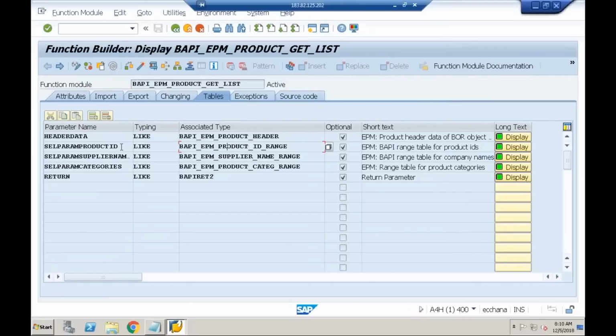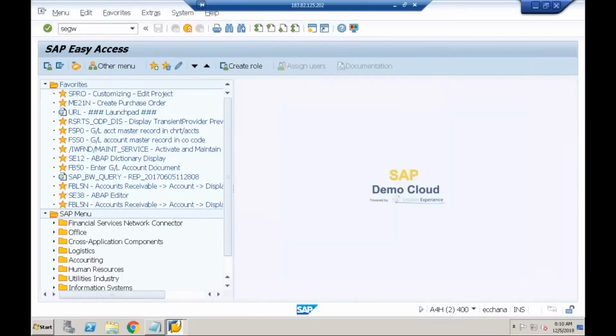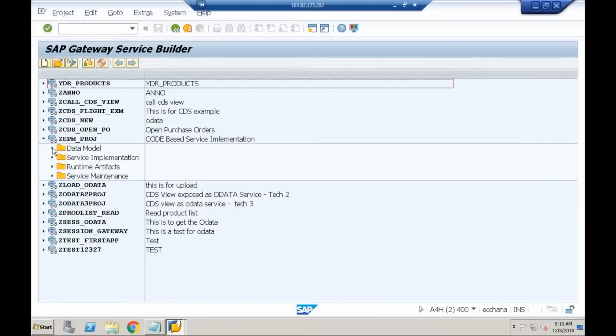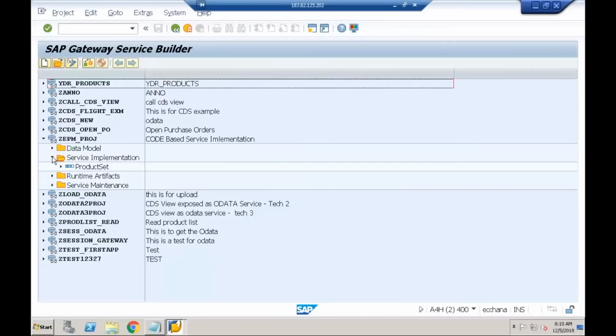Let's open that project. What is the project name? ZEPM_PROJECT under data model, which we have already created.